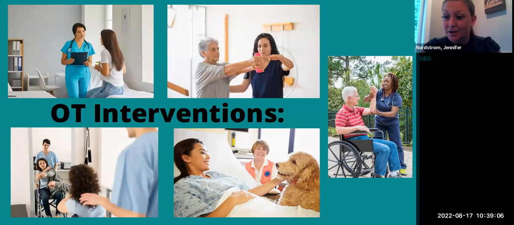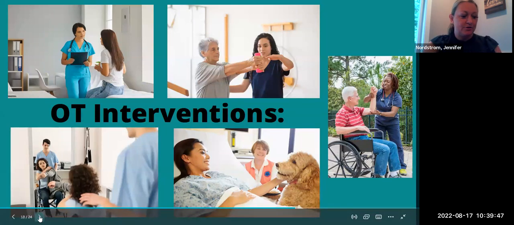We do allow animals to come in. It is a rare occasion, but when COVID was going on and it was at its extreme, we couldn't. But we do have some dogs that help our patients with anxiety, and they are allowed to come in, but then we have to remove the roommate and we have to sterilize everything. And then they have to clean everything before the roommate can come in. We also have family that comes in that we can either educate, train, or sometimes if it's not a healthy environment, we might have to ask them to remove themselves so we can work with them if it's too much of a distraction. So let's talk about some types of interventions.